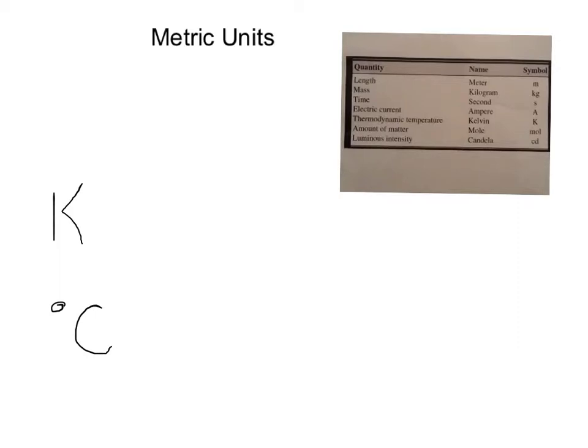However, we're going to be using degrees Celsius, also known as centigrade. And if we look at, let's say, 0 Kelvin, that's equal to negative 273 degrees centigrade, or degrees Celsius. Notice that we don't have degrees Kelvin, it's just 0 Kelvin. Alright, so those are the units that we're going to be looking at.